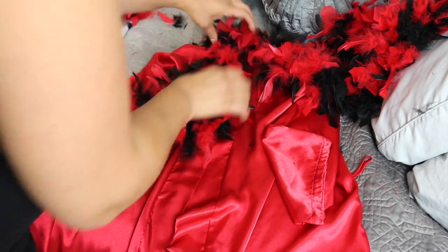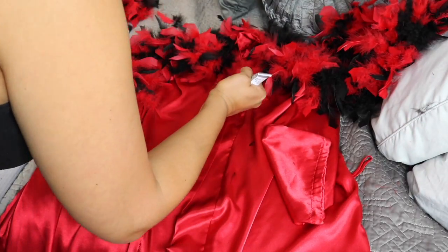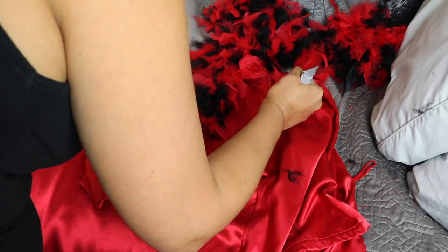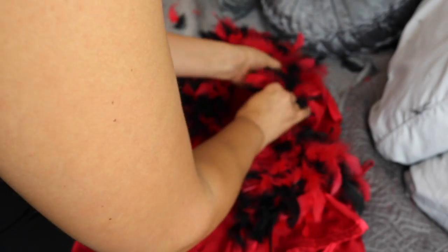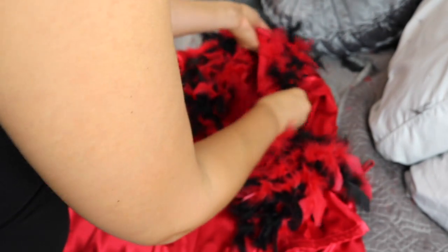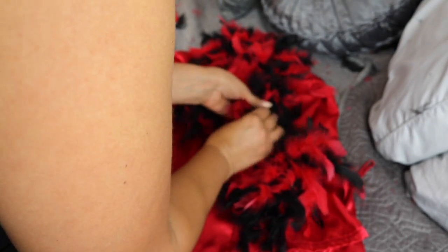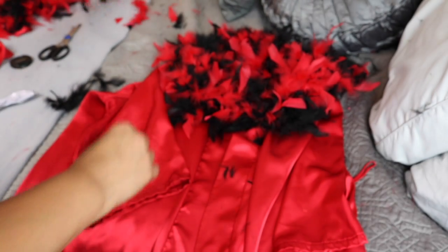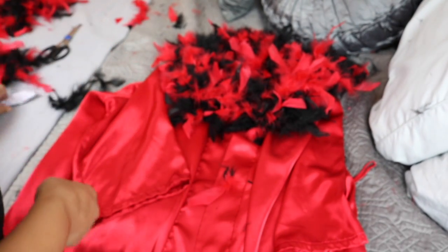All right, Feather, stay. Okay. All right, so I have this much left to glue down. Let's do the sleeves just in case we need more from there. Okay. All right, sleeve number one.